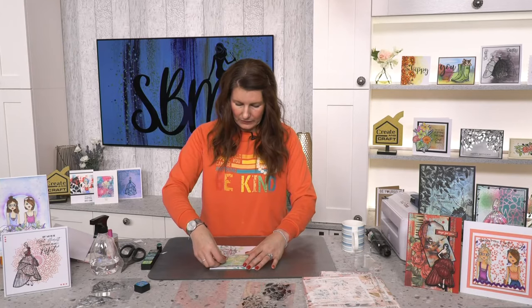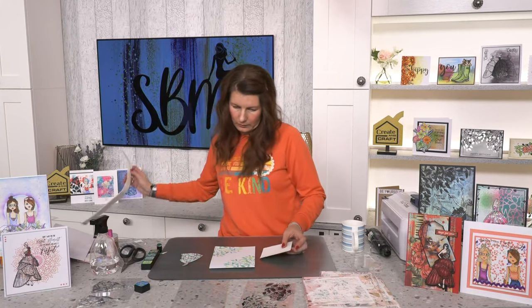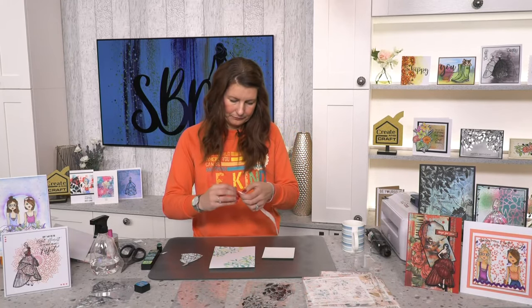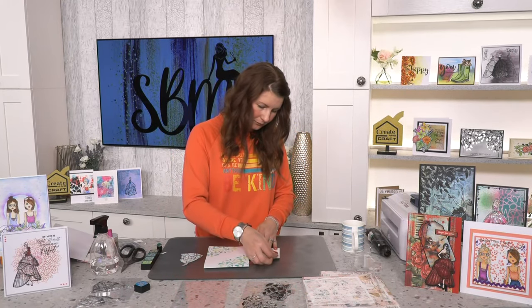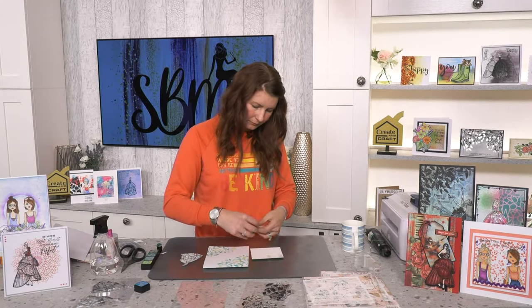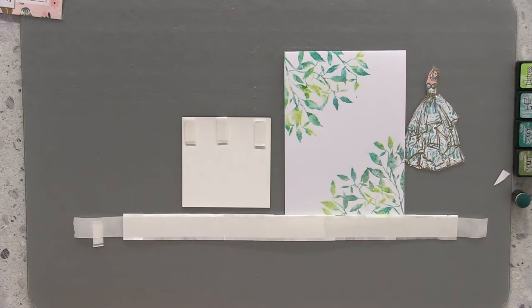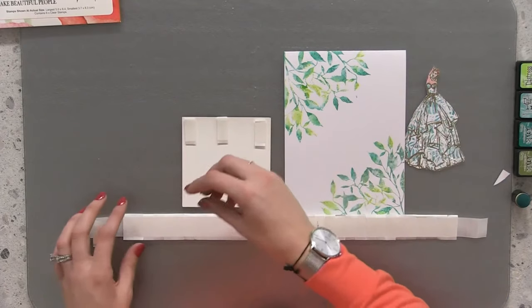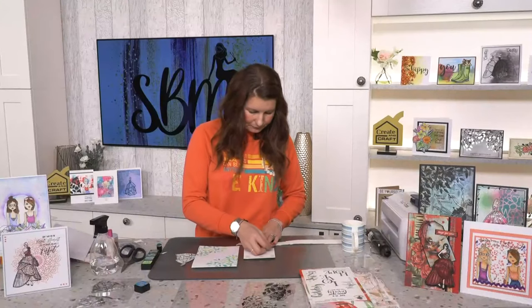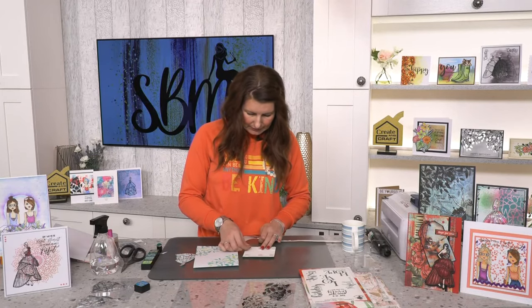So I'm going to pop some pads under here. I'm going to just pop some pads under. Whilst I'm popping some pads under there, I'm just going to grab the big chunky sentiment. Hopefully that'll fit on. We will see. So I'm just popping some pads just to raise this lovely decorative square that we've created with our stencil.